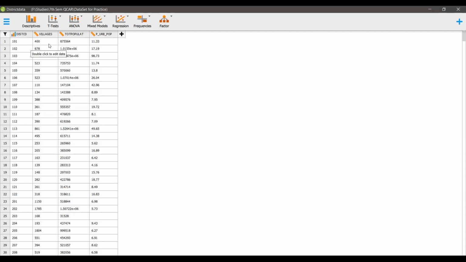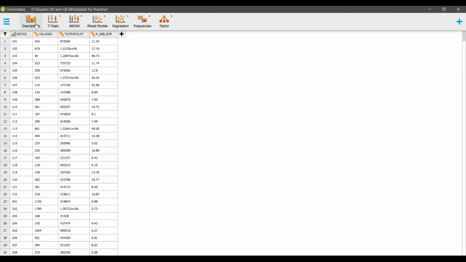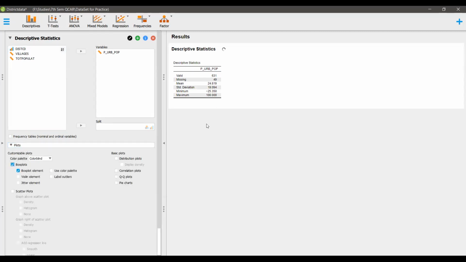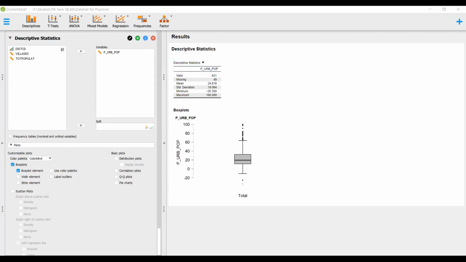And the last is to export tables and figures. So let's do some descriptive analysis and get something. So we have a descriptive statistics table over here, and we can plot some box plot also. So if we want to copy the table, I can just simply click copy over here and open a Word file.